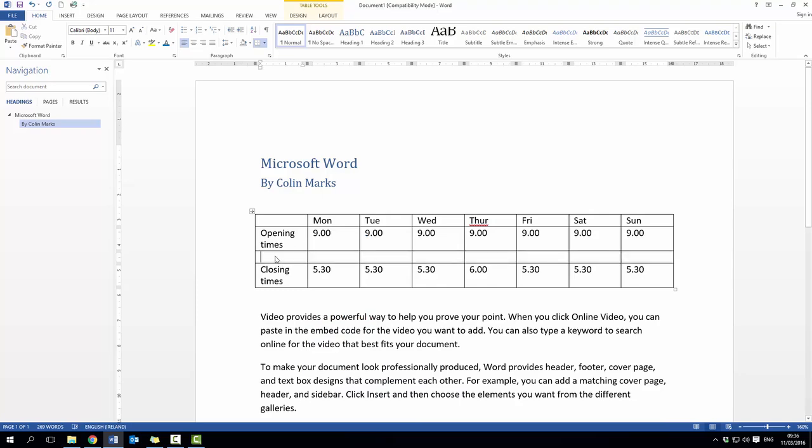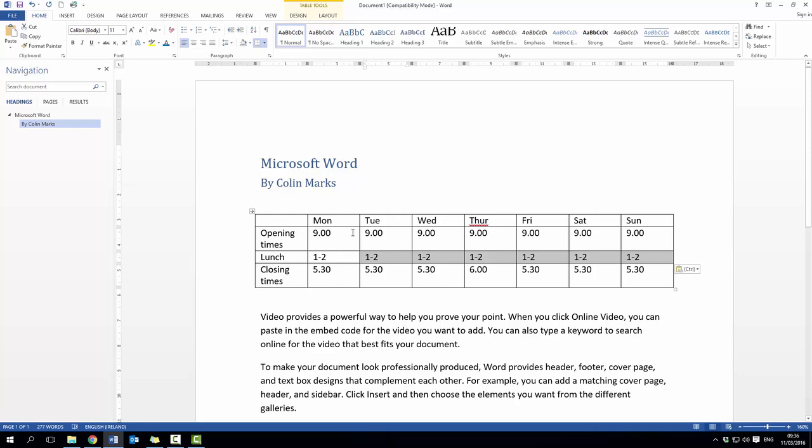I'm just going to put in here now lunchtime. And again, we'll just do lunch is from 1 to 2. Once we have lunch from 1 to 2, we can select it. We click on the copy button, or we can select it and press Control and C. Control and C is the shortcut for copy. And then we can select where we want to put it and press Control and V. Control and V is the shortcut for paste. So there we have the options in there now.